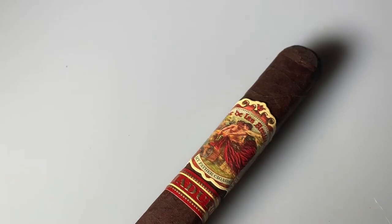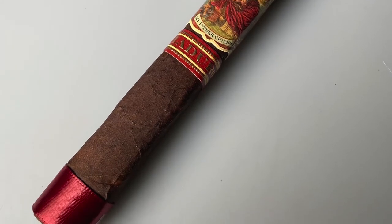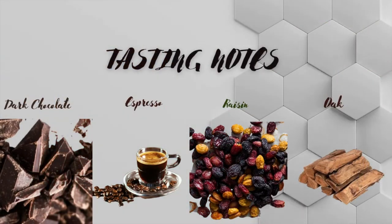I like to smoke the Toro size, which is six inches in length and 52 ring gauge. On cold draw and appearance: it's a dark espresso wrap, very chocolatey dark espresso, combining nicely with the main band and the metallic maroon foot ribbon — a very pretty appearance. The cigar is quite spongy out of a 68-degree humidor. The wrap is velvety smooth to the touch. Aroma from the foot is a combination of strong dark cacao, oak, and a nice barnyard manure, deep soil earth smell. The cold draw brings flavors of wood, slight earthen manure, a very distinctive and dense raisin sweetness, along with a slight plum.